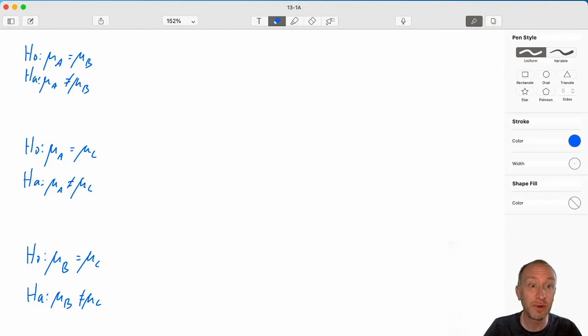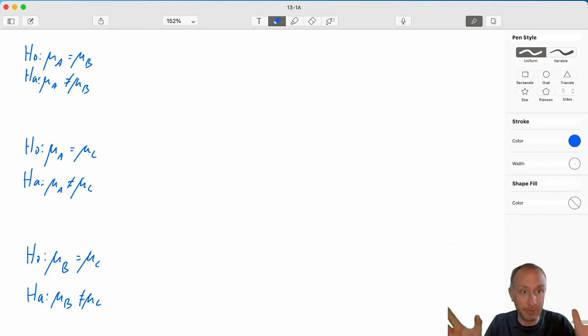If you have four samples, well then you have six possible pairs. And as the number of samples increases, so too does the number of pairs, but much more rapidly. So again, keeping it to three samples just keeps things a little bit simpler for us. But this technique is usable for as many samples as you might have.